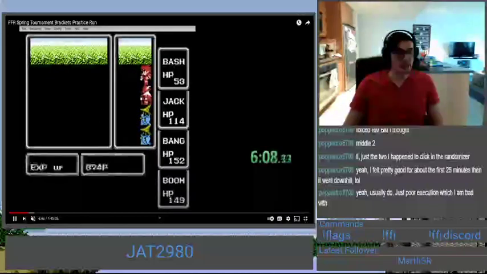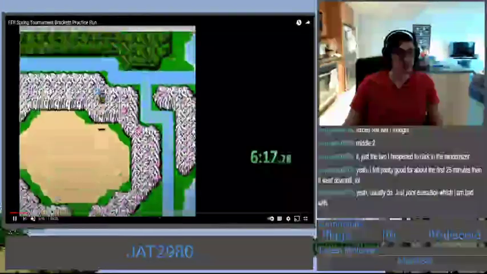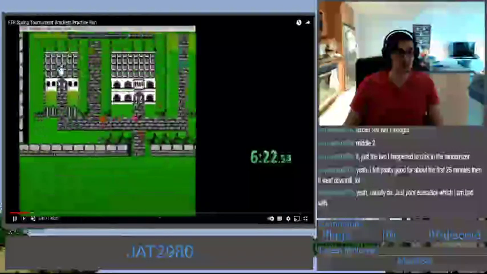I like the taking of fights on the way here. Level 6 is a decent place to be. So this is a pretty easy Crescent Lake to Sarda.